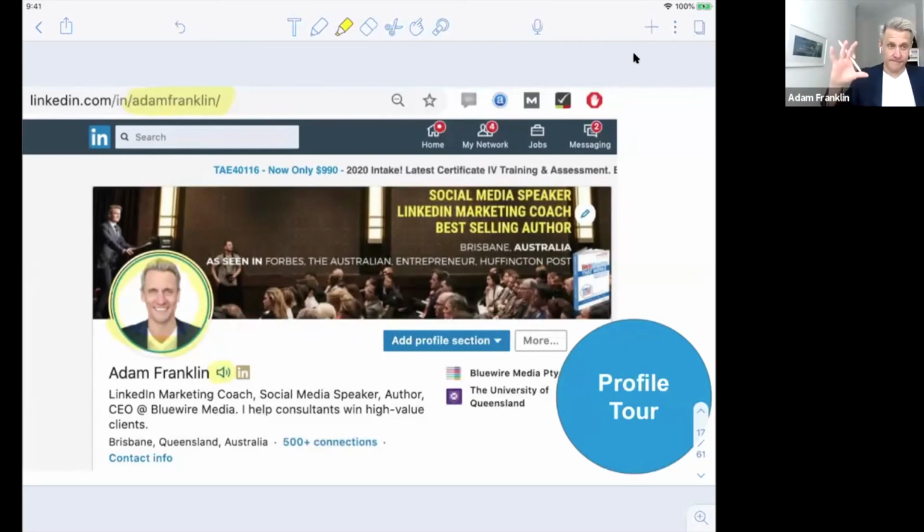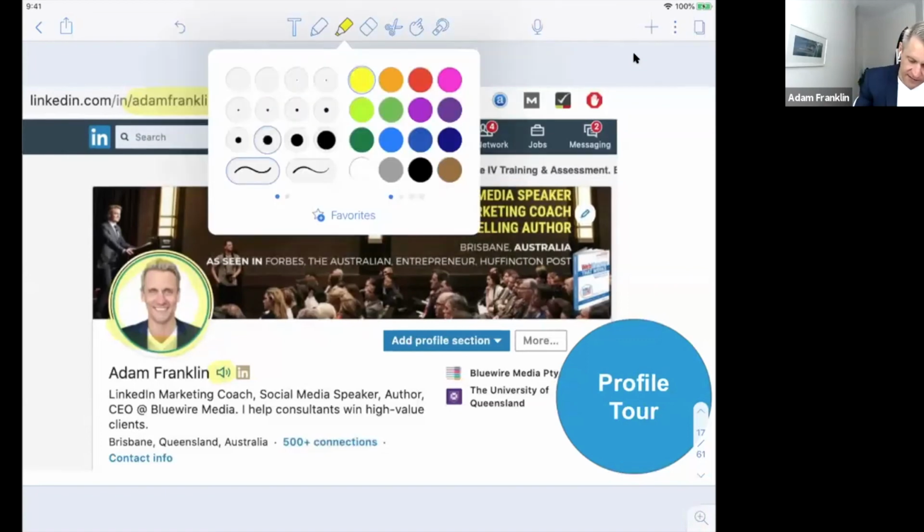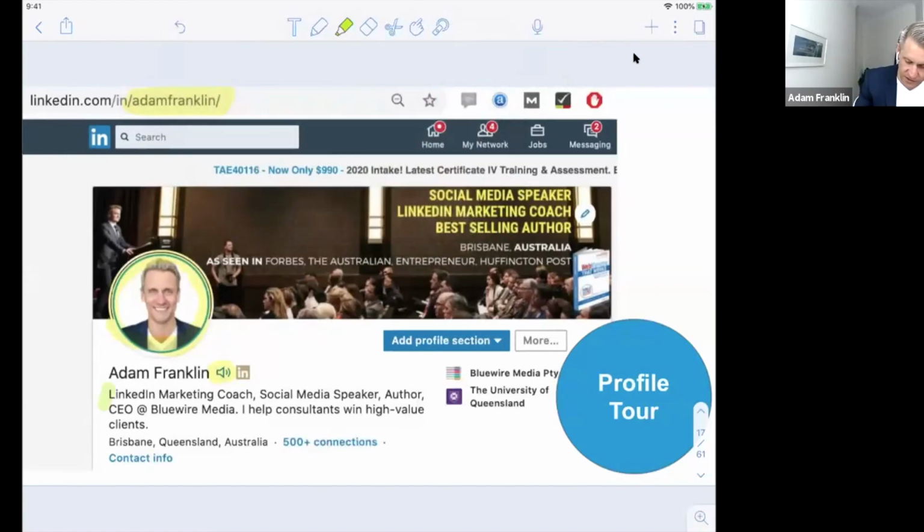But when we look at the LinkedIn profile above the fold, the most important real estate is this part here, which is your headline. This is important because firstly, people will often be searching up here for certain roles and descriptions. If your profile uses those words and matches up to that, there's a much higher chance that you will be found by the right types of people. But most importantly, we want to be using language that your buyers or your future clients use.